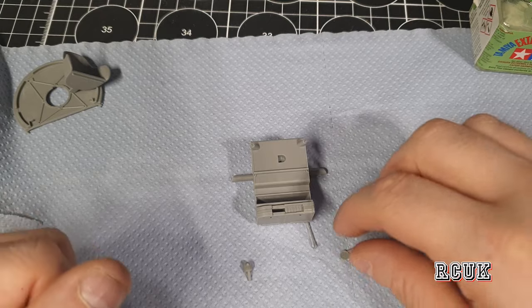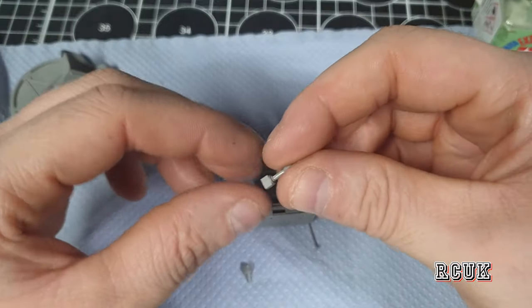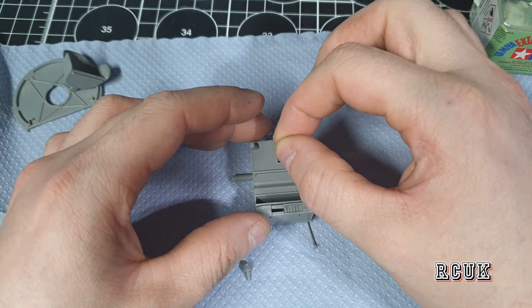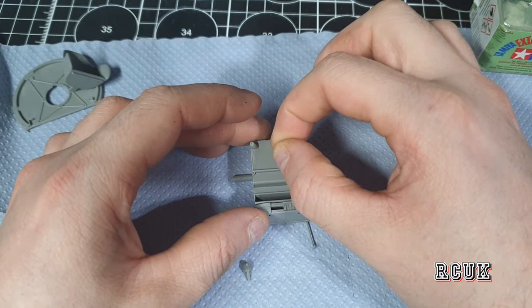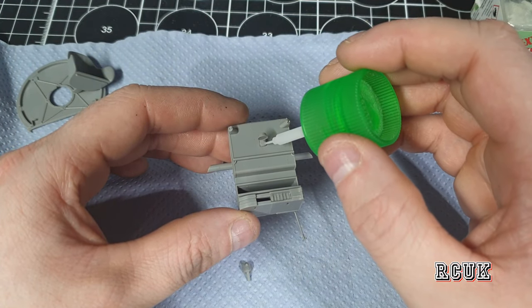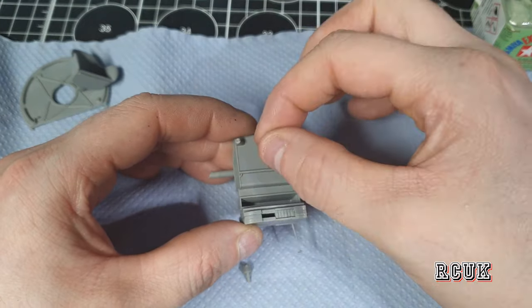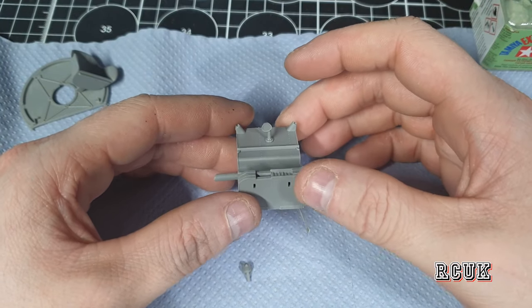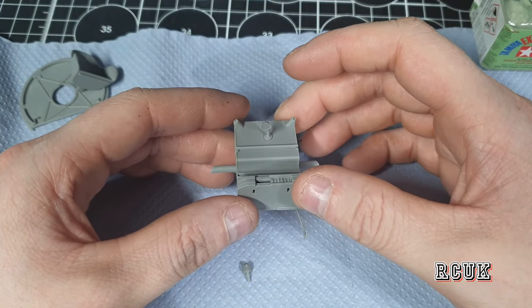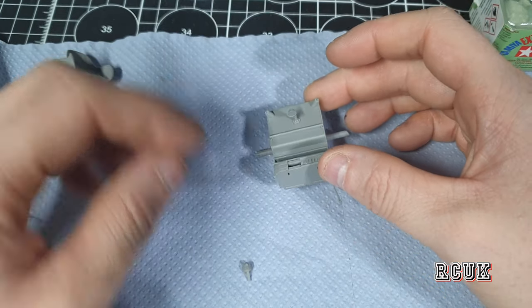Now you flip the piece over and you have this piece here. Most parts are keyed, so you can't really make a mistake. That locks in nicely, so it's a tight fit. Just a dab of glue is all you're going to need. There is a dial to go on there. I presume that's something to do with the fuel, because this is the fuel tank, after all.